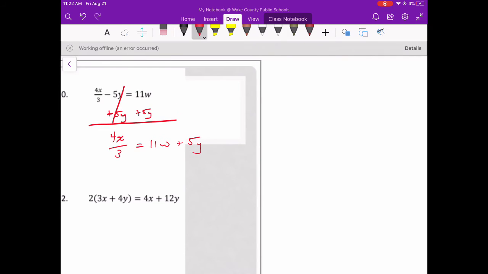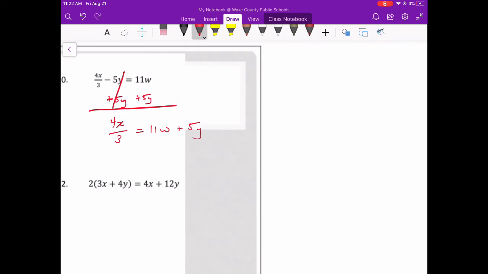Now, I don't love that, but it's okay. All the math works out. Now I'm going to just try to deconstruct this fraction. I don't like the fraction, so how do I undivide by 3? I'm going to multiply by 3. Okay, multiply both sides. So everybody on this right side has got to get multiplied.